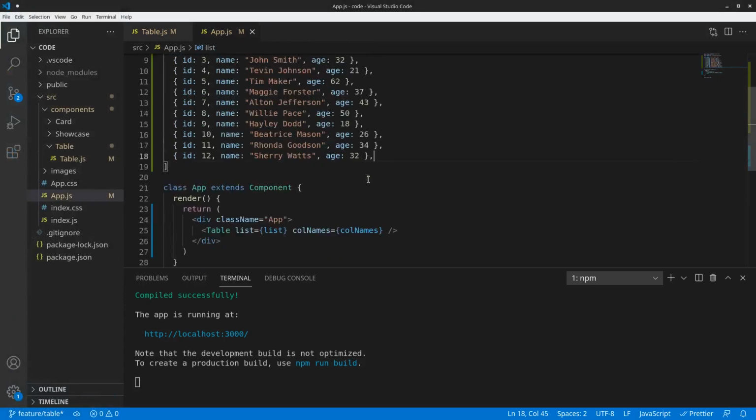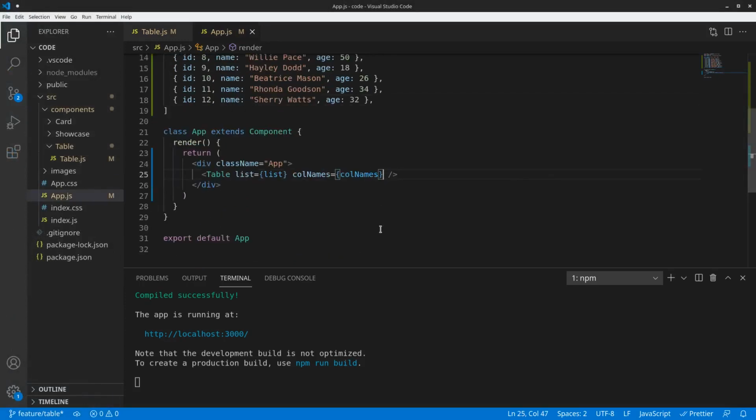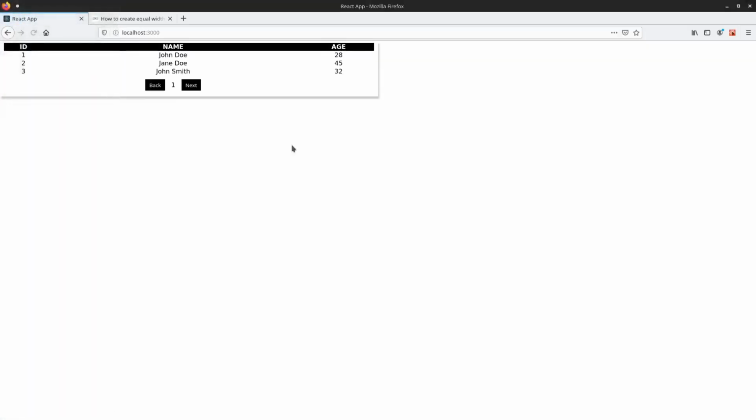One last thing I want to do is show you how you can change the page size. If you just go to the table here in your app.js and set the page size, we'll set it to, let's just say 3. And now you have a table with 3 per page. All right. And if we try to go at the highest, it won't go. The lowest, it won't go. You can also make it so this button grays out or just disappears entirely when you're at the lowest page, however you want to do it. But it's up to you.